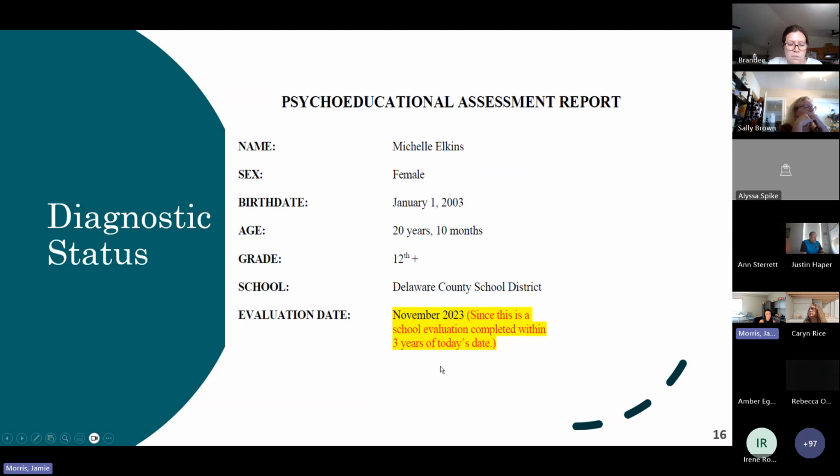Now, since she is under the age of 21, we know that school evaluations are completed every 3 years, and we do notice that that's what this one is. If it's a person that's in services, we're looking at the date of their evaluation, and more so, we are looking to make sure we're not in need of a new one. If the evaluation is approximately 10 years old, it might be time to look at getting a new evaluation for that person, just to update if there are any new conditions that we need to be aware of.